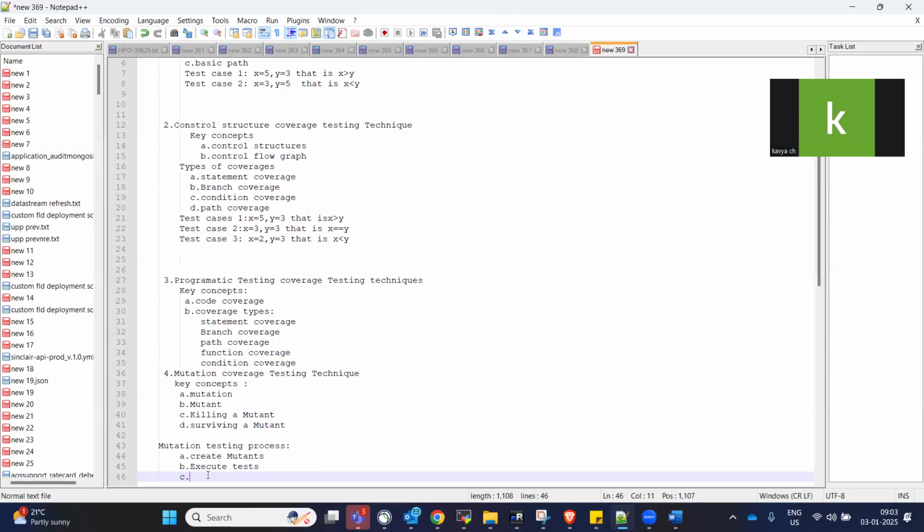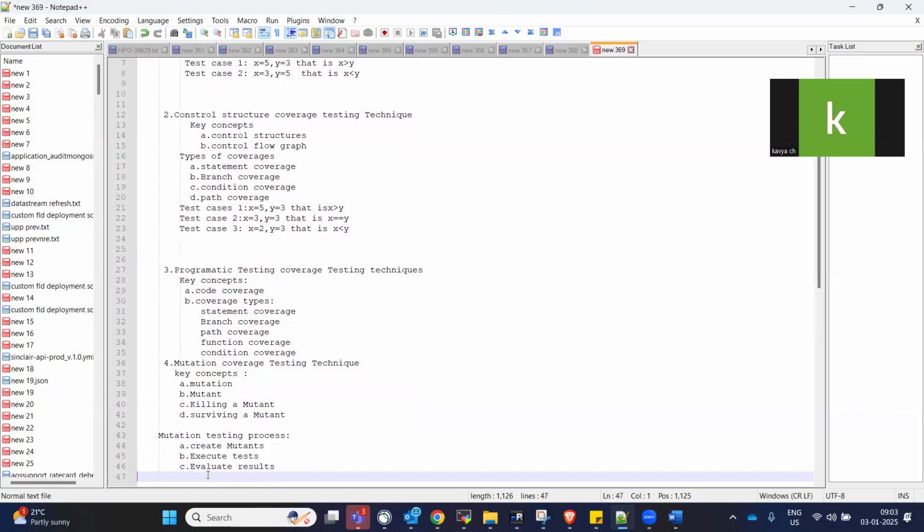Third one is evaluate results. And fourth one is mutation score. These are the steps of the mutation testing process.